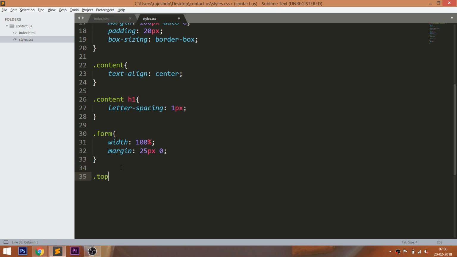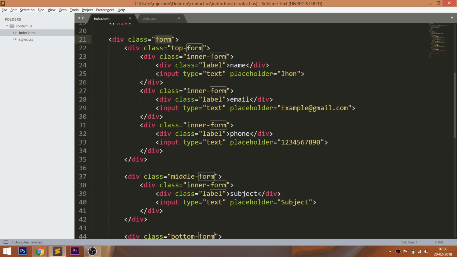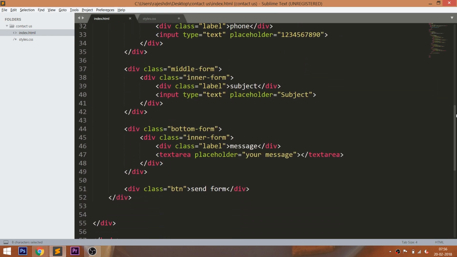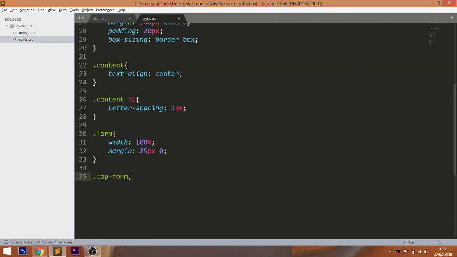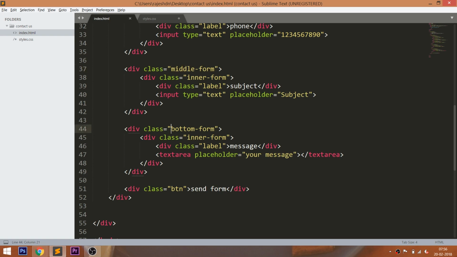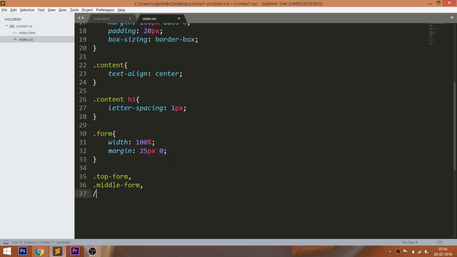Now target the top form, middle form, and bottom form, and set the 100% width, 65 pixels of the min height and 10 pixels of the margin top and bottom.